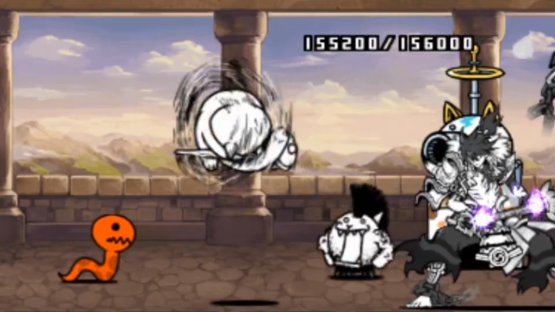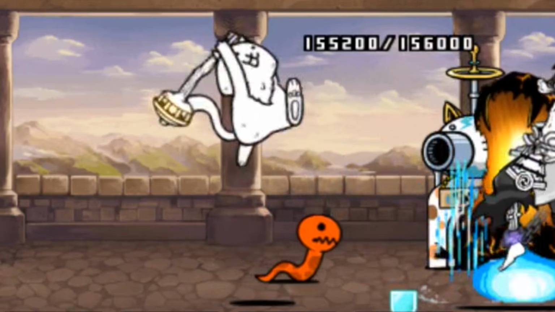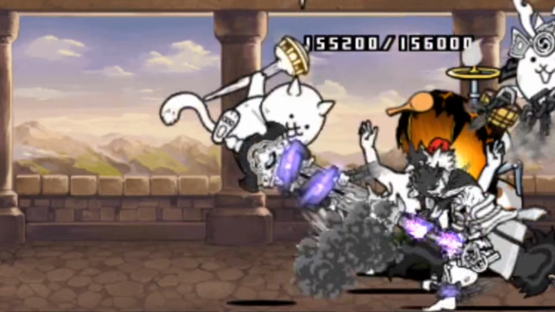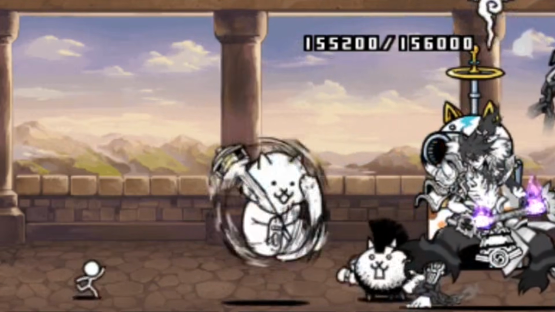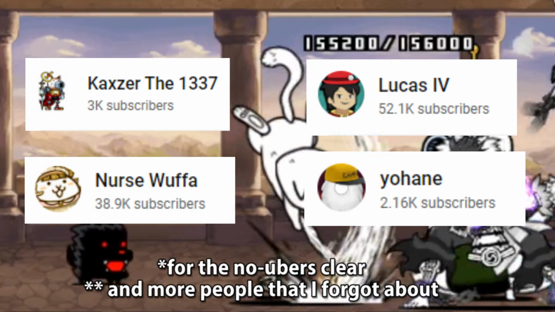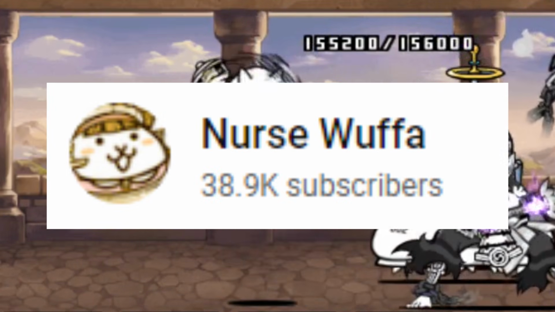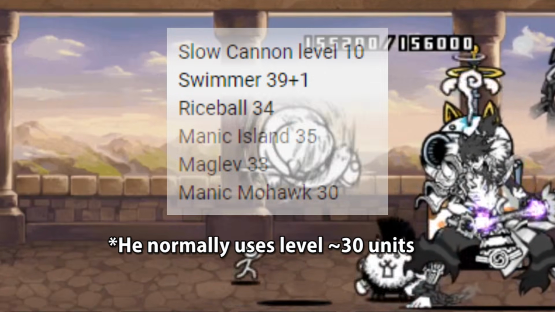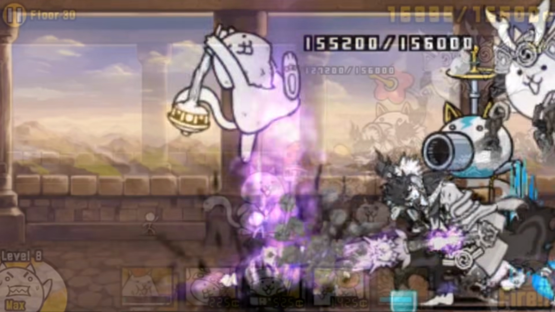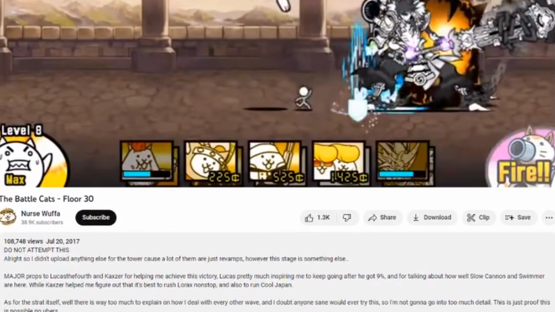A stage unlike anything seen in the game before. A stage that was so brutally hard that it was widely agreed to be the hardest stage in the game on release. Soon, the stage was solved by experienced Battle Cats guide makers, such as Nurse Woofa, who had to both upgrade one of his cats, Swimmer, to a rather high level compared to what he normally uses to beat stages, and in his video description stated in the first line, "Do not attempt this."